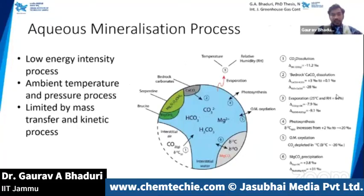So, what are we looking at? The major thing that we are looking at is the aqueous mineralization process, because it is thermodynamically a bit more attractive. Also, this process is a natural mimicking of how the geobio cycle works. The biggest challenge that we have is that within the geobio cycle, this is a really difficult thing to do because of its slow rate processes. Therefore, we are now looking at catalysts generally to help enhance both.